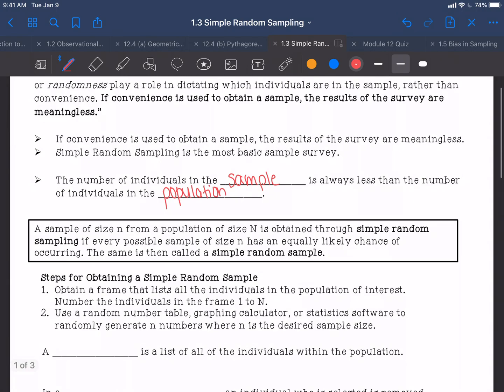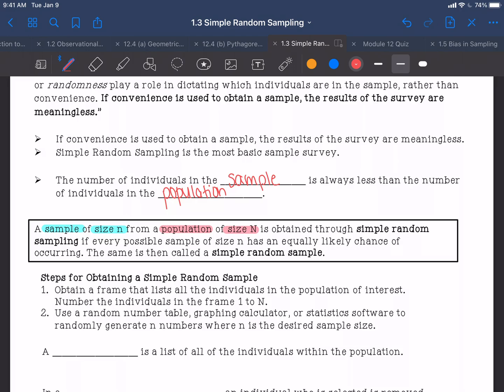All right. Some notation here is that a sample of size lowercase n from a population of size capital N is obtained through simple random sampling if every possible sample of size lowercase n has an equally likely chance of occurring.